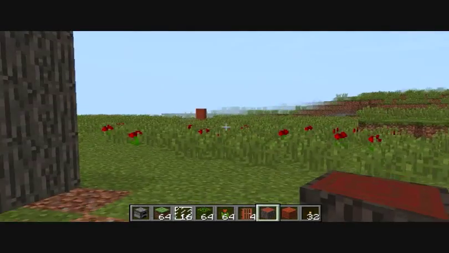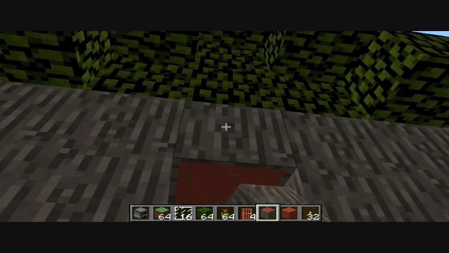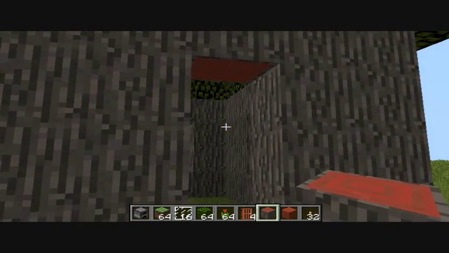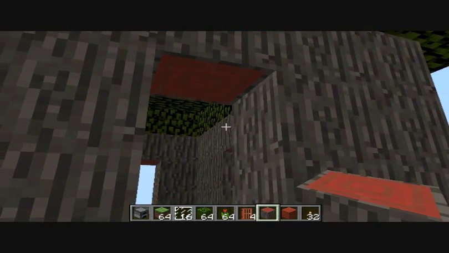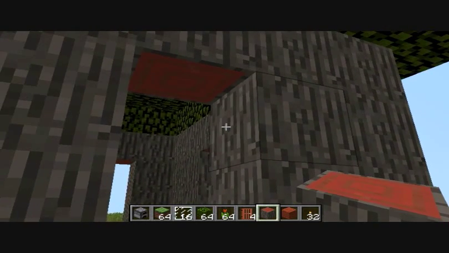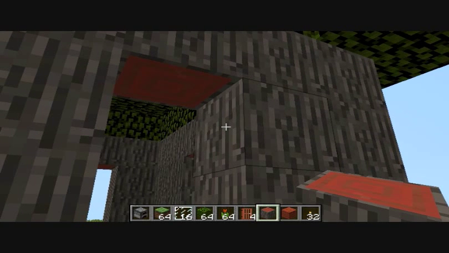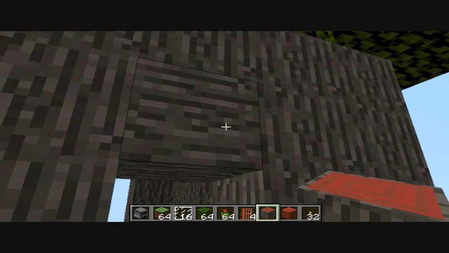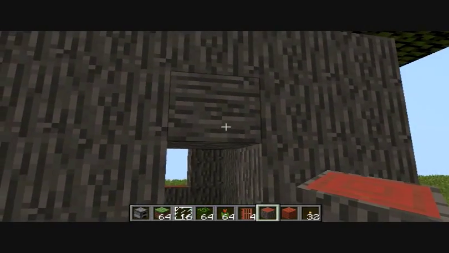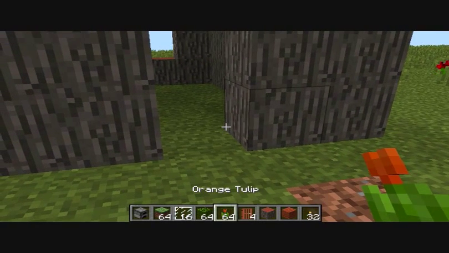And we're gonna do the door. The door's going to be slightly different. I don't like the red part of the wood being against the top of the door. It just kind of looks weird to me. So we're going to make the block sideways. So you just right click on the side block and you get a block of wood that's sideways. Go figure.